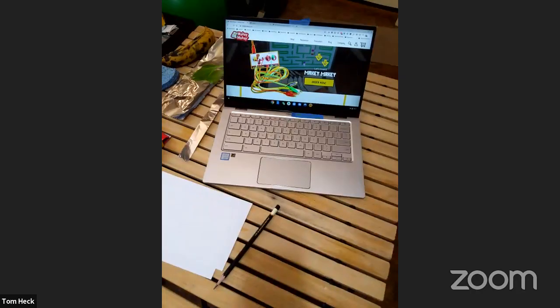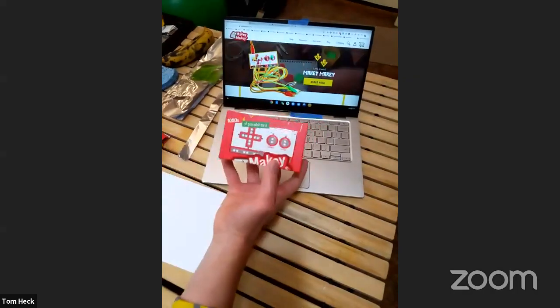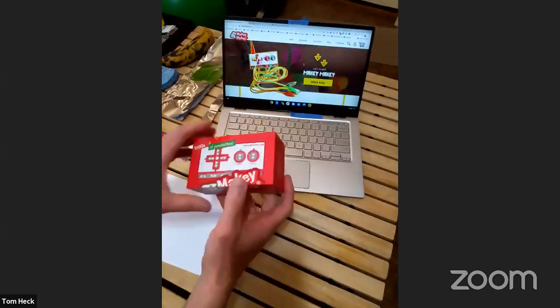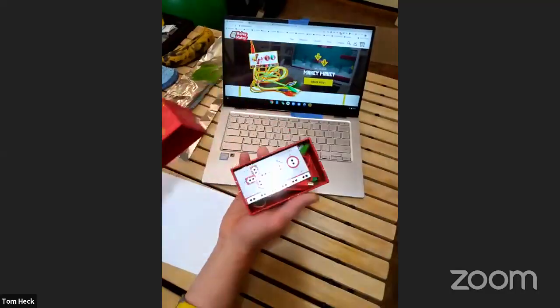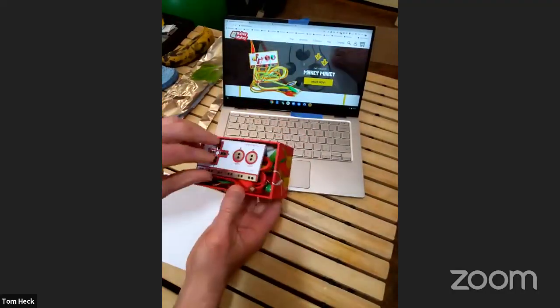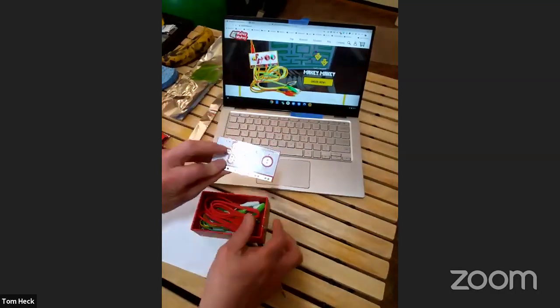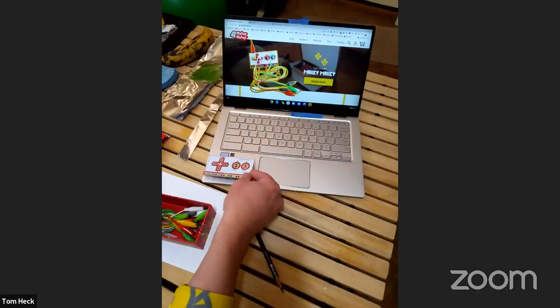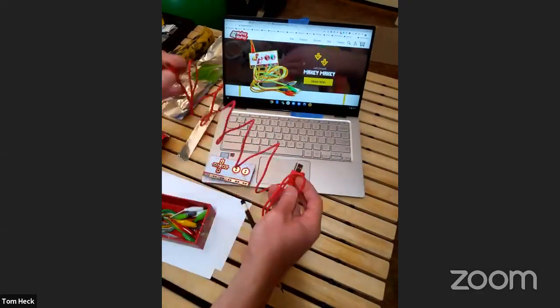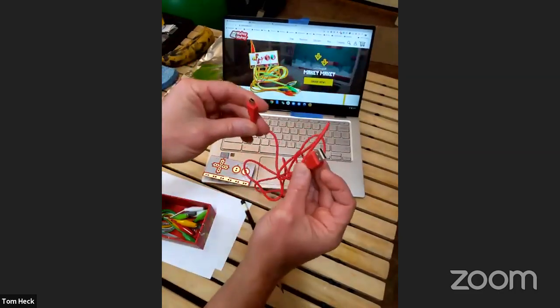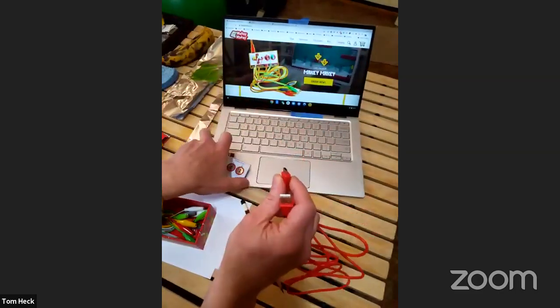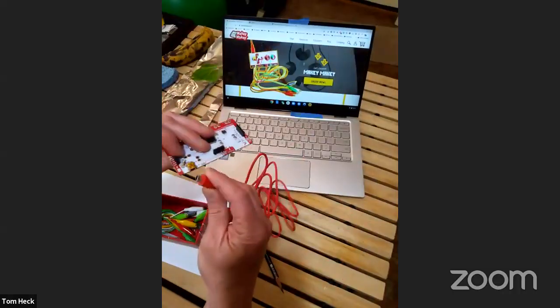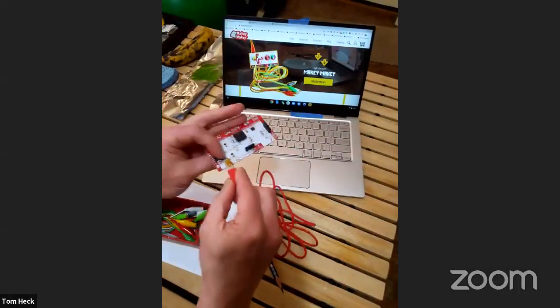So here we are. I'm going to be moving over to my computer here, and I'm going to be unboxing my Makey Makey. I've unboxed this one before, so it's not in a plastic bag like it normally is. I'm going to use this USB cable to plug it in, one end into the back of the Makey Makey.